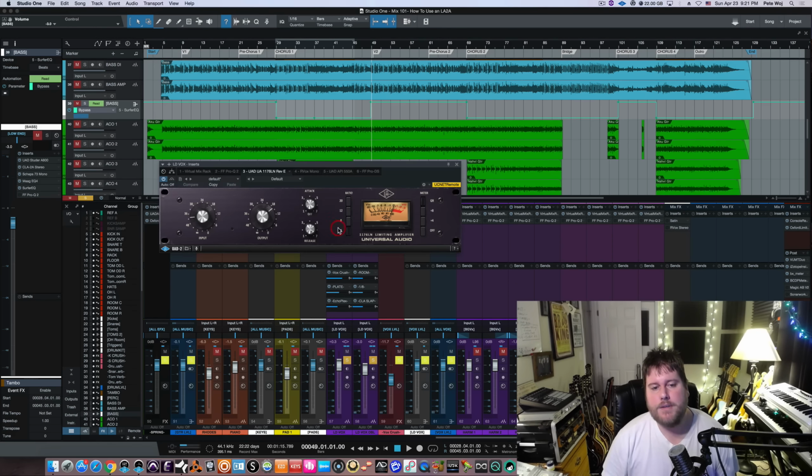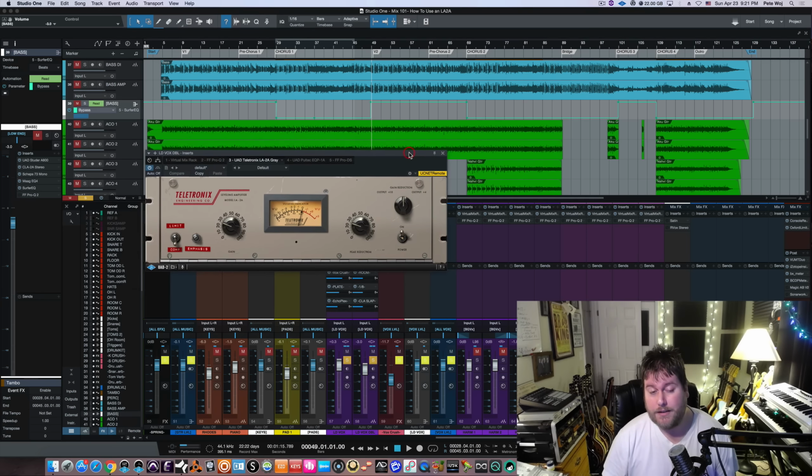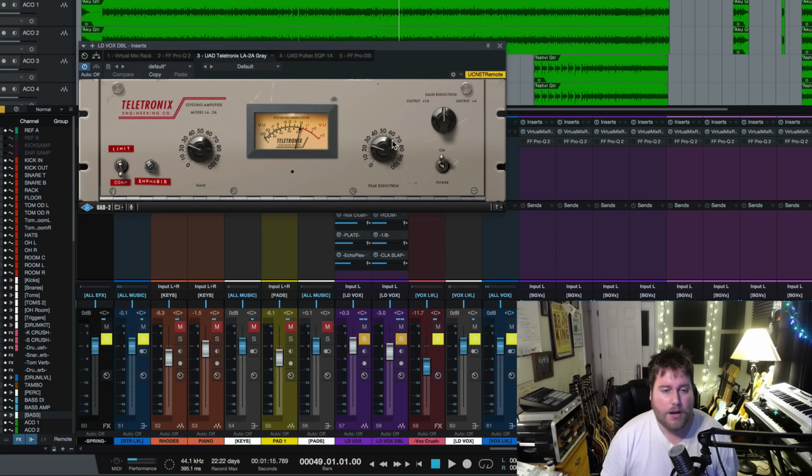On the left track, I'm using an 1176, which we will take a look at in a future video. But the one that I'm leaning on for the vocal on the right here is an LA-2A. Same thing. Take a look at the VU meter here to see what it's doing.